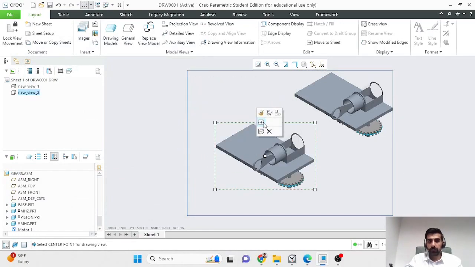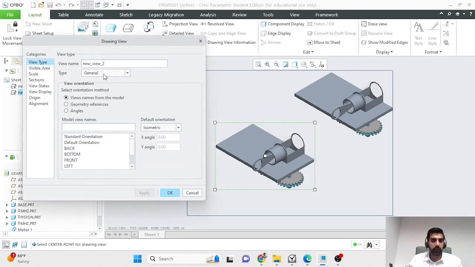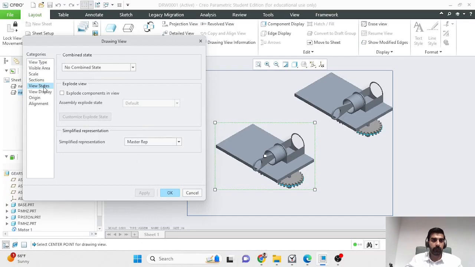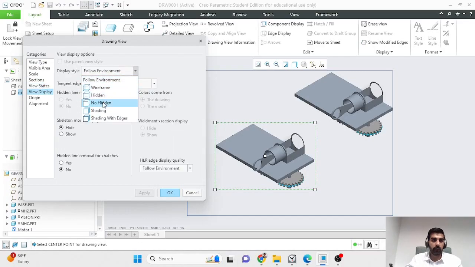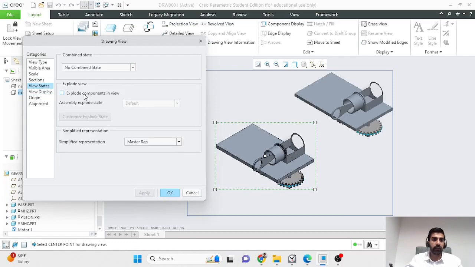And for this view, what I want is for it to be an exploded view. Shading with edges, apply, and then in view states, you can enable different exploded views. I will use the default exploded view that is there for this assembly.